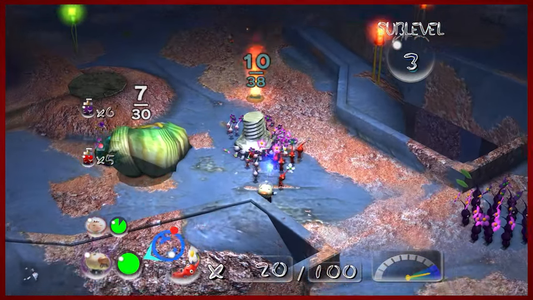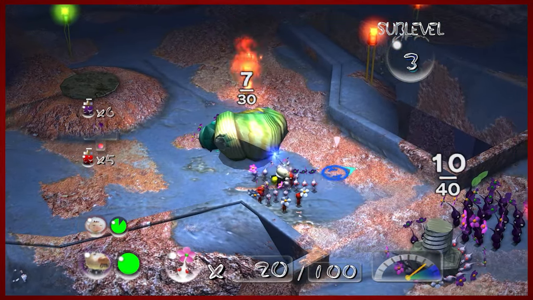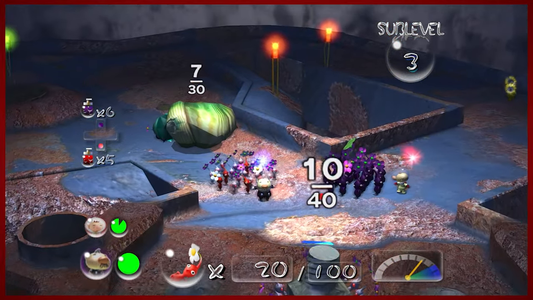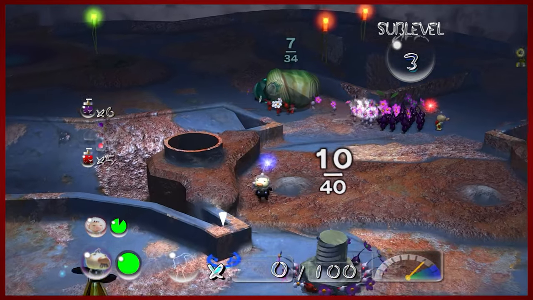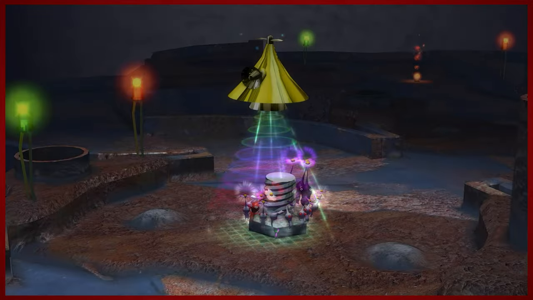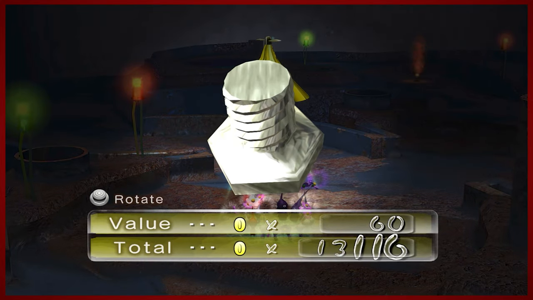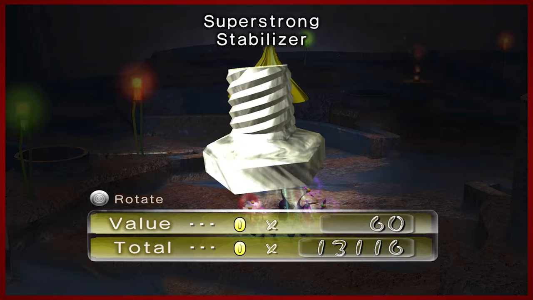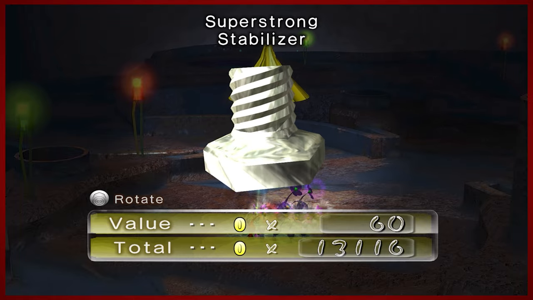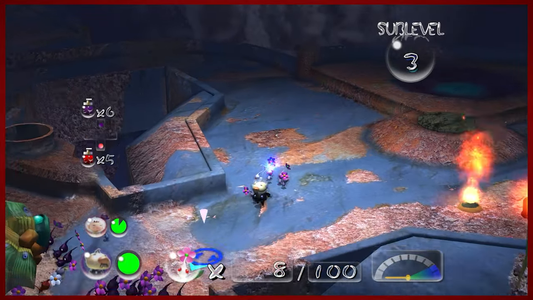All right, let's get some whites in there. Yes, let's go. I don't know what the ratio of white to other color Pikmin has to be for this to work out, but look at that. It's just night and day. They're just such good little workers. Good job, guys. Okay, game apparently is not a fan of this texture. This super strong stabilizer. Man, we were going to be pretty screwed in this level, but not anymore.